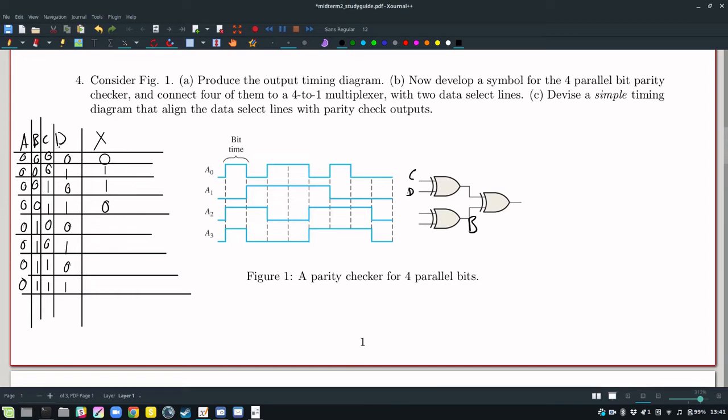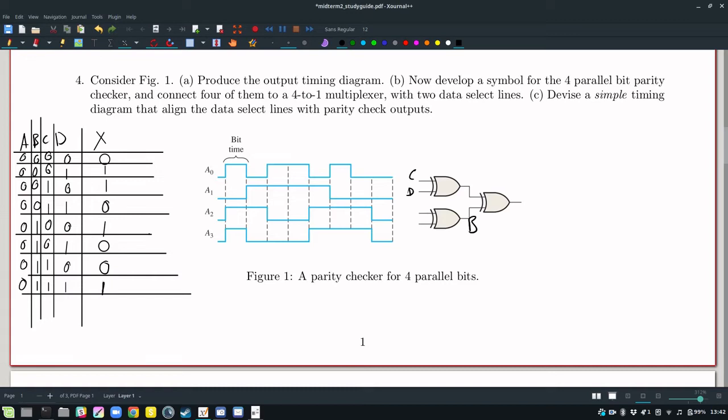And then C XOR D of 0, 0 is a 0 because they're identical, but then that's XORed with B, which is now 1, so that's actually a success. And then if we keep going, C XOR D of 0, 1 is a true, but then we have 1 XORed with a B which is 1, and so that produces a false. Finally, C XOR D of 1, 0 produces a true, that true is XORed with another true, and so that's false. And then C XOR D of 1, 1 is 0, which is different from the B there, so we actually get a true hit as well. So there's precisely 4 trues and 4 falses.